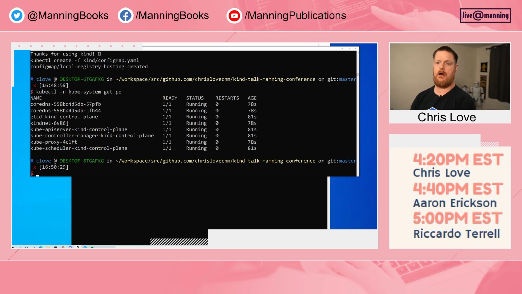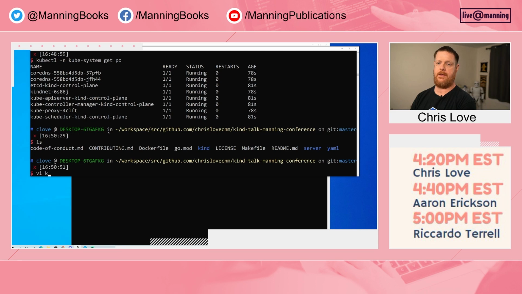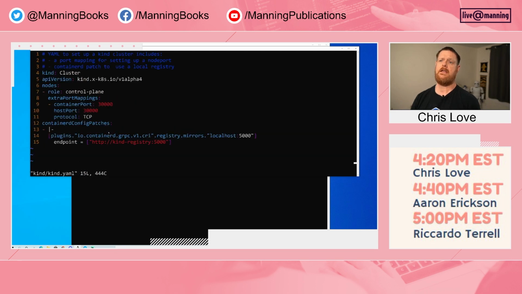So as I mentioned, it has a full API behind it. What we just ran is a kind create command and used this YAML file as our configuration file. You can just do a kind create without the configuration file and it spins it up. For this demo, we're doing a couple different things. First off, we're mapping some ports because later on we're going to create node ports. So we're mapping a container port to a host port, setting up the protocol for that.